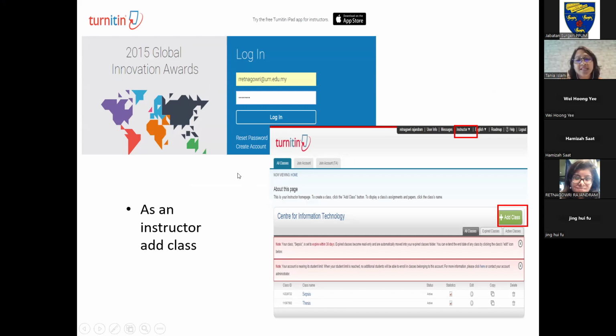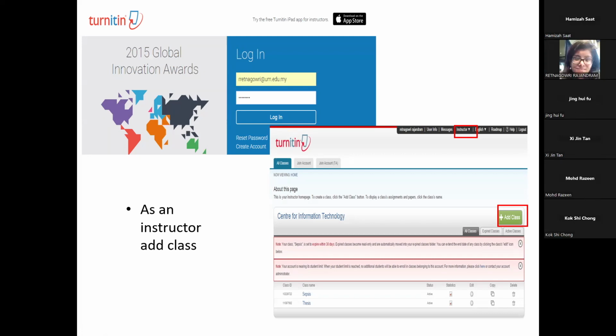So after logging in, this is the Turnitin website. If you can see, actually there are two parts, the instructor and the student part. As a student, normally in the library, you need to ask the library people, like the librarian or other people working in the library, to create a classroom for you.